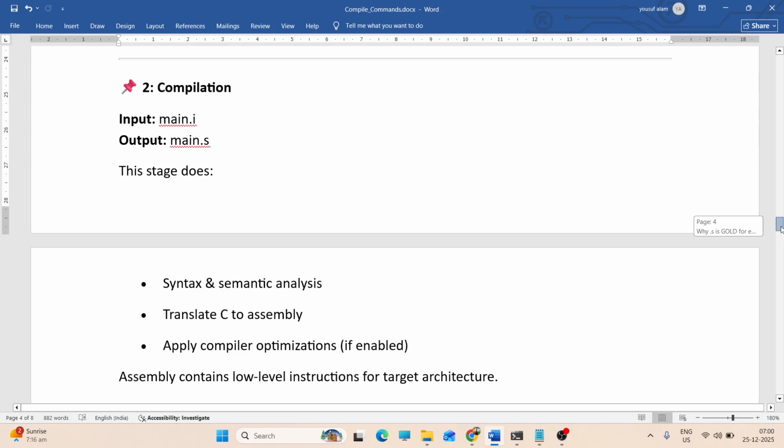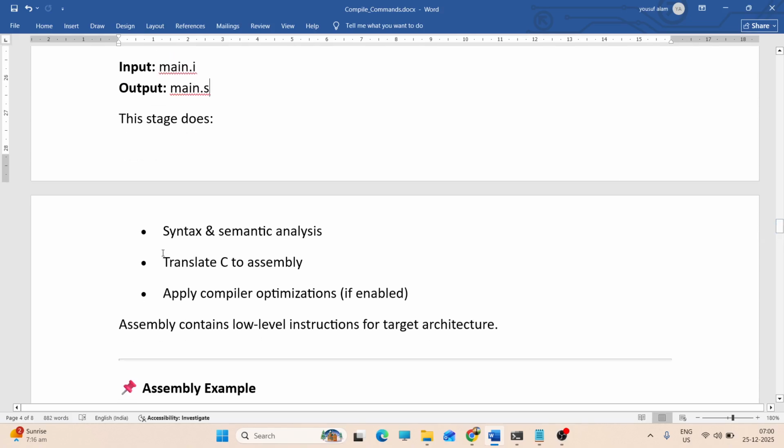Okay, and what does this stage do? It does syntax and semantic analysis. Syntax means something like you have written your code but you don't follow the C syntax.